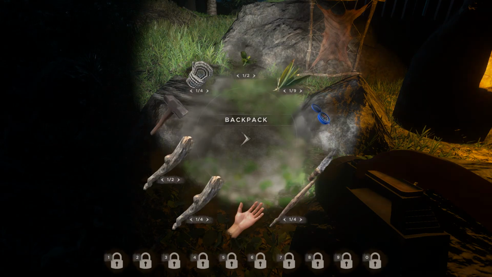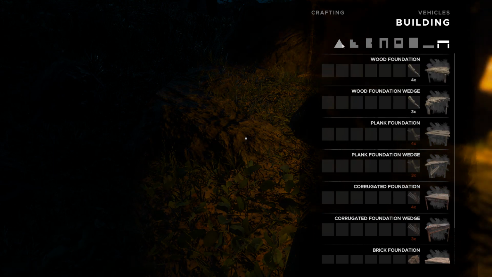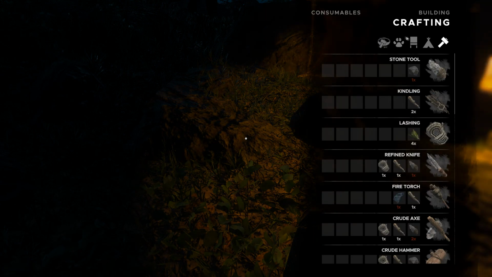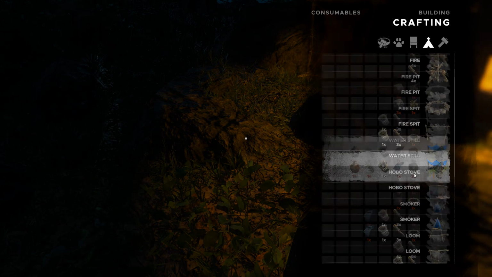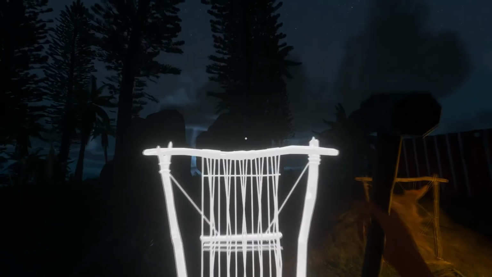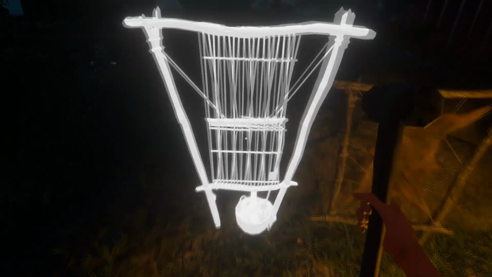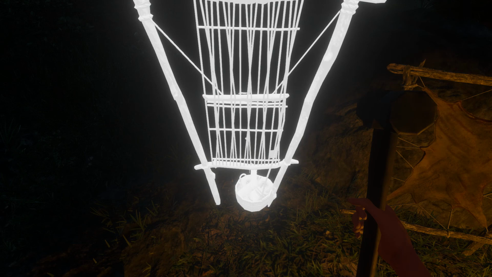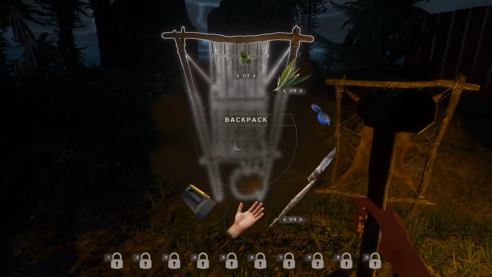Let's go and see about placing the loom now. Hopefully we'll be able to make it. For whatever reason, it's being silly with this. Alright, we're gonna make it one way or the other, pal. Loom. That can go actually right next to there. Maybe we'll stick it just a little bit out of the way right there. Sweet. Now we have the loom.